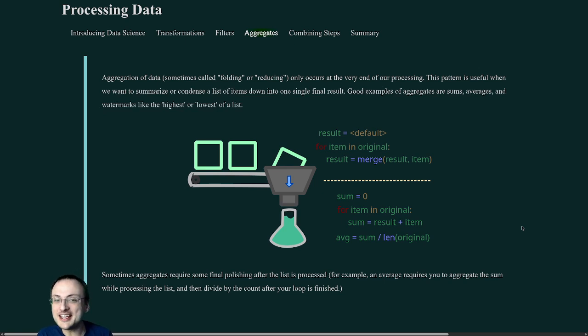And so we can't keep looping because there's nothing to loop over anymore. However, that said, aggregates tend to be some of the most useful pieces because it's what makes very large data sets comprehensible.